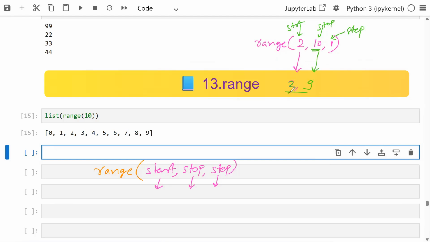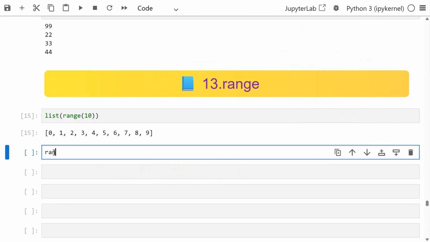So 2 to 9. What is mean by step? Again, here you have to do subtract. Always subtract 1 here. Okay, do minus 1. So 0. It means no increment. So 2, comma 3, comma 4, comma 5, comma 6, comma 7, 8, 9. Till 9 you will get. Okay. So this is very important concept. So range of 2 comma 10 comma 1, I will convert this range to a list. So what will be the output? 2 to 9.